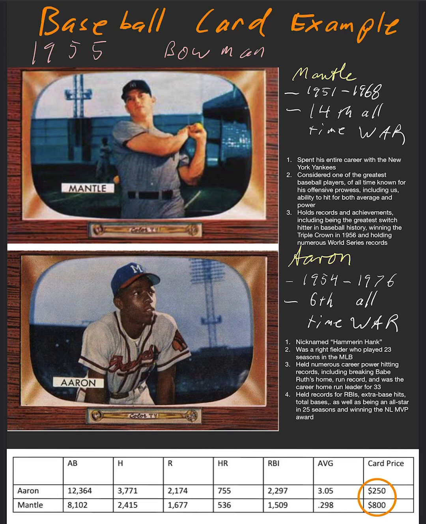Okay, so Mickey Mantle was a very famous baseball player, played for the New York Yankees, played from 1951, and he's 14th all-time in wins above replacement. So remember our sabermetrics from a few lectures ago. Wins above replacement is an idea. It's a cumulative stat that measures the productivity of a player compared to a bench player, compared to a replacement player, compared to a player that would replace you if you came off the bench. So they're saying there's this amount of production that's sort of the baseline production of an MLB player that's good enough to be in the majors but isn't going to start a lot of games.